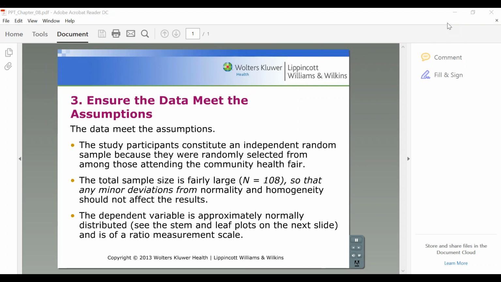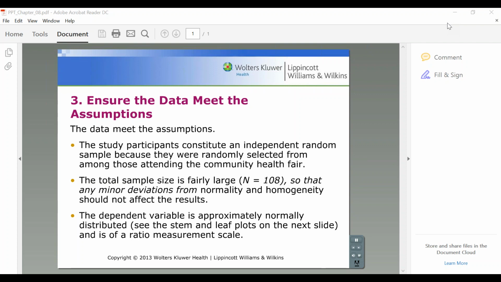The total sample size in this case is 108, so you would hope that there would be some balance amongst all the cells, depending on how they filled it out, whether they have any one of the 4 levels of insurance, and whether they're male or female. We would hope, 108 divided by 8, that there will be some balance between all the cells, but you won't always get equal numbers, which is fine. ANOVAs are typically robust to what would be a minor violation.